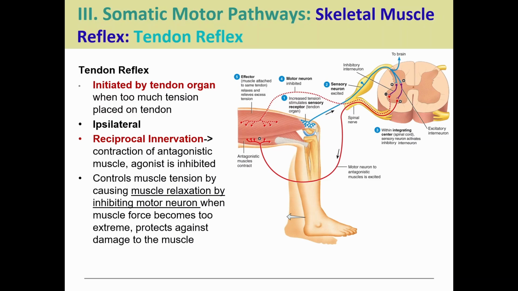The tendon reflex is when we put too much tension on the tendon. So here we have the tendon being overstimulated. We send information to the sensory neuron. It gets excited. We process and integrate that in the spinal cord, and then we send out a signal. This is to pull the leg back, so the antagonistic muscles contract, and then we relax the ones up top. In this case, we're looking at the top of the thigh. They'll get an inhibitory signal to relax. So this one works almost like the opposite of the patellar reflex we just looked at.